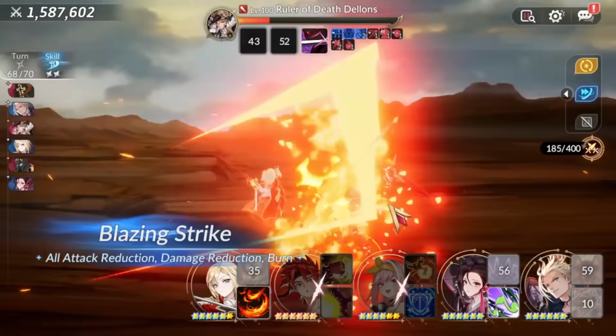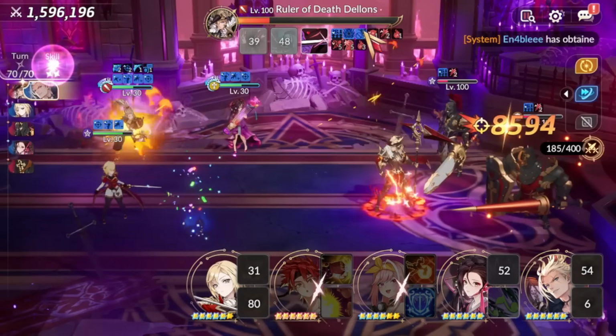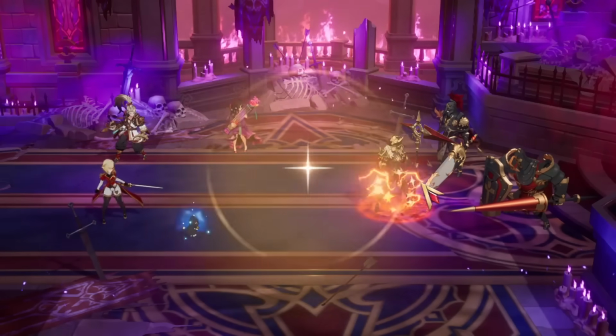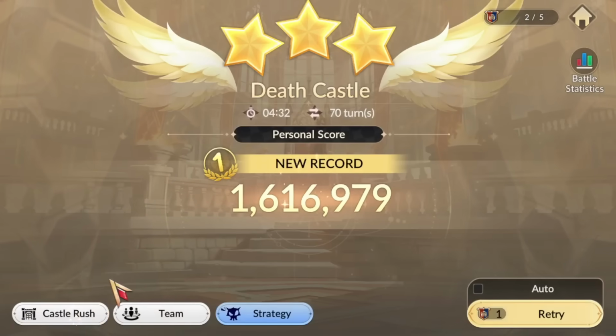So I get another attack off on Delins. Actually, he's vulnerable, or invulnerable. But okay, we get to 1.6 mil, so I think that's a new record, right? I think I scored even higher.